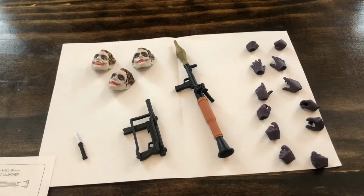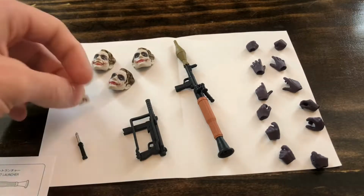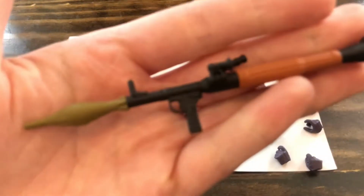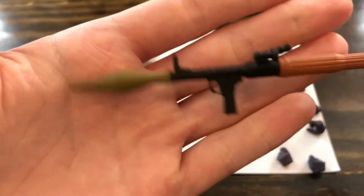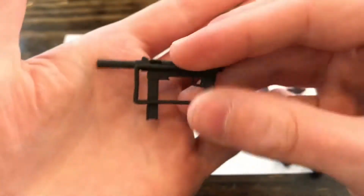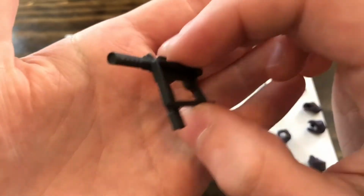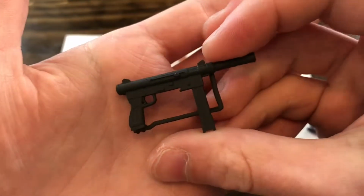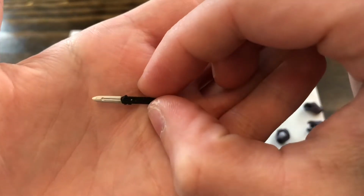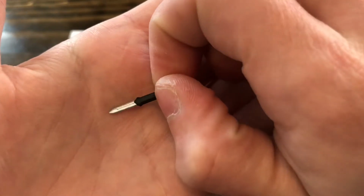Yes, it does look like it is in fact a clown holding a head on a spike. And then of course the rocket launcher does look really good. It's got this nice bazooka from the movie where he shot the Batmobile and he killed it. You have his Uzi from right after when the truck turned over and when he was yelling at Batman to hit him with the Batpod. And then, of course, you have his knife that he was going to cut Batman with before Commissioner Gordon stopped him.